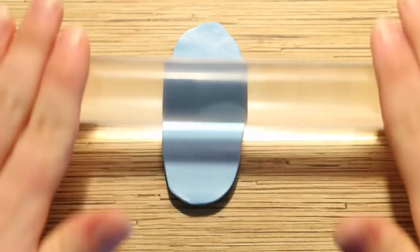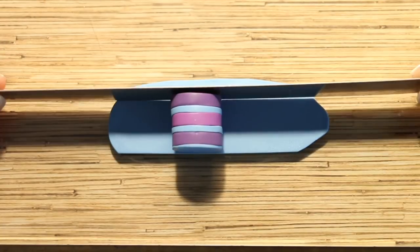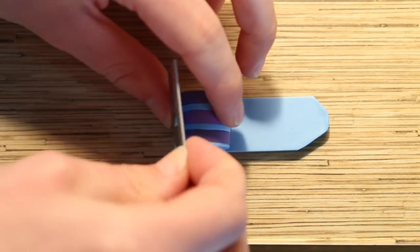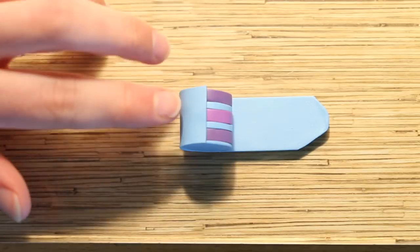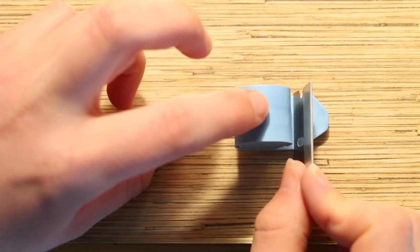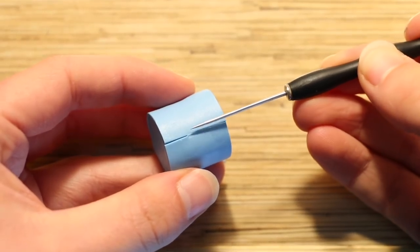Now create a thin sheet of the blue clay for the icing on the outside, and use your blade to trim it to size and then wrap it around the cake. I then blended the joint and smoothed it out with my needle tool and finger.